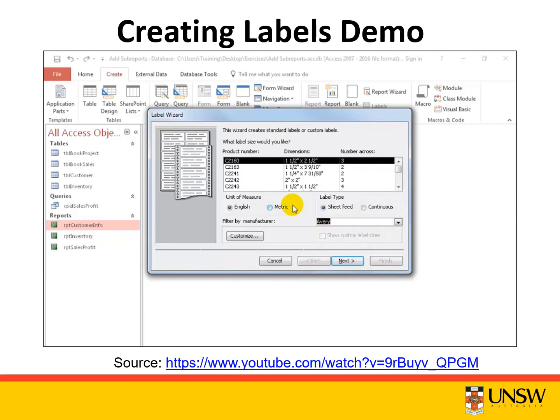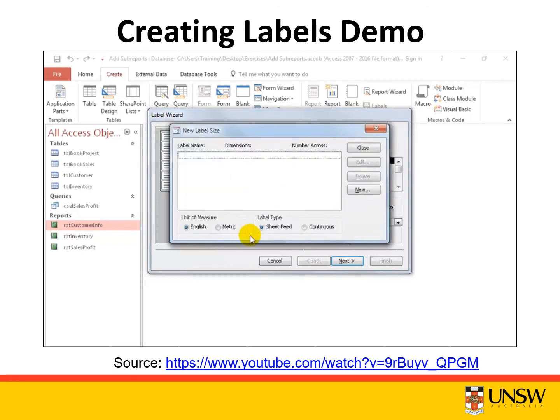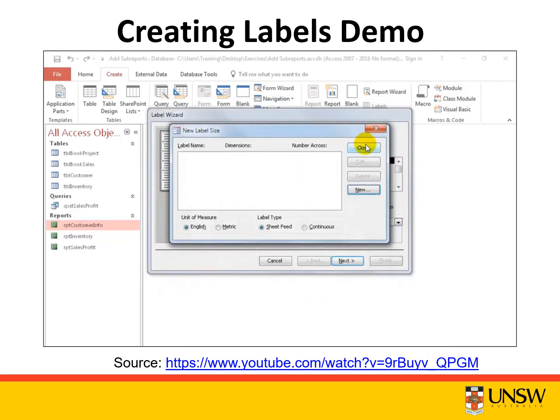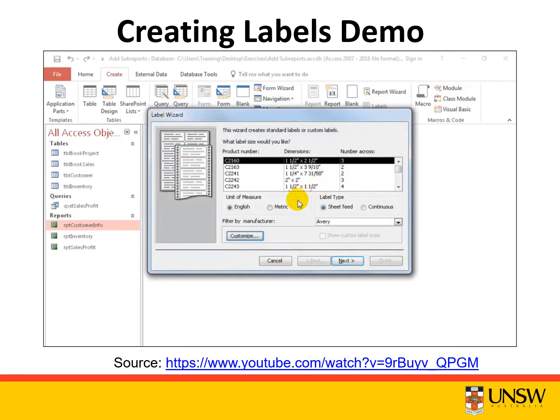And then up above, on that box of labels, it should have a product number that you can go ahead and select, the dimensions, and then, well, the total number of labels across or columns. So if that's it, go ahead and click Next, or if you want to do your own custom thing, click on it, and then click on New, and you can type in the numbers down below for the different sizes or spacing in between other labels. But we'll keep it simple and close out of here and go with the templates, and then click Next.